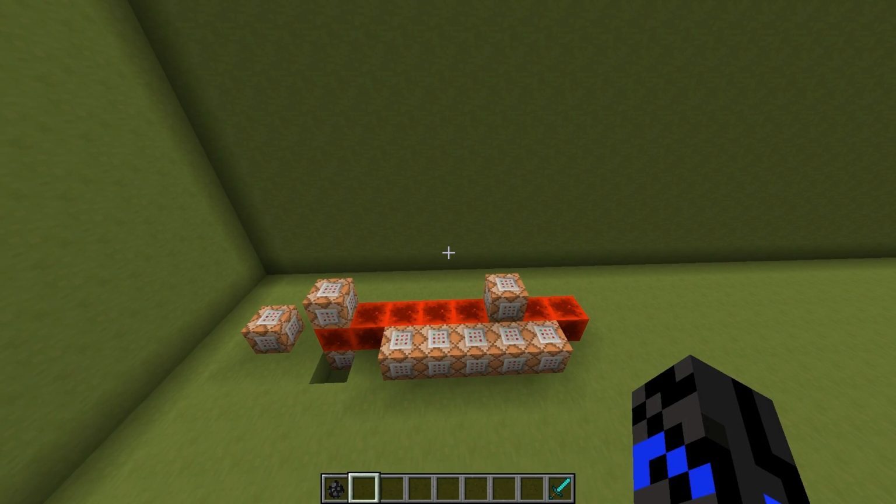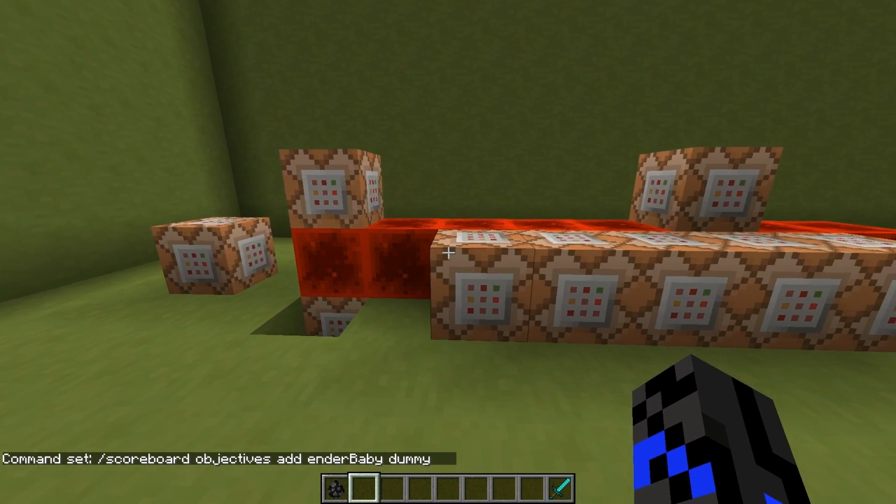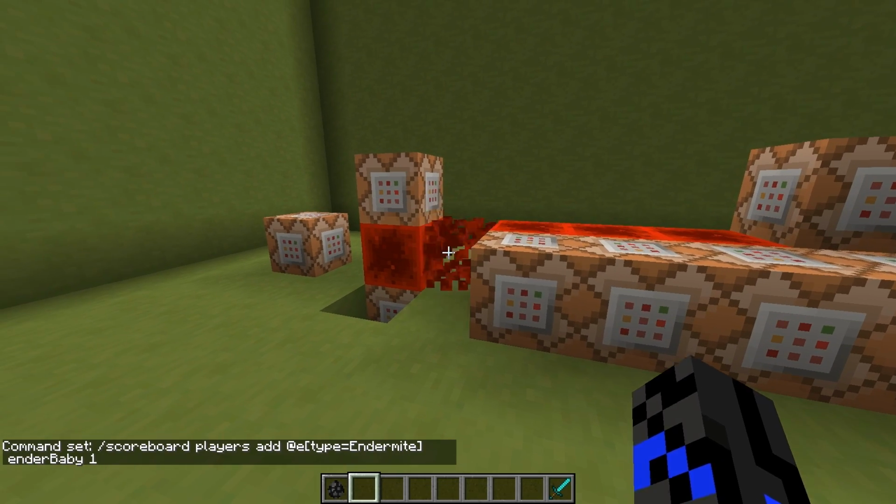How this works is pretty simple. We start off with a fill clock and we have one dummy objective called EnderBaby. Now every endermite in the entire world is going to get 1 added to it every time this clock goes off.